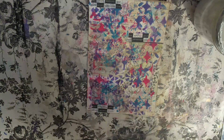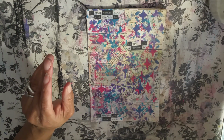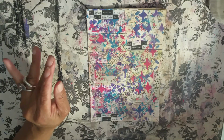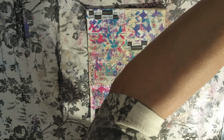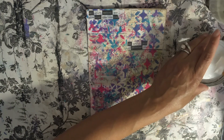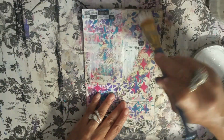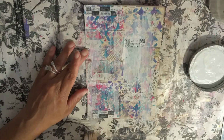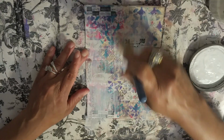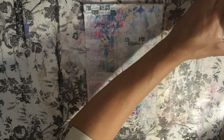Okay, so now let's do some gessoing, so that we can push all of this back, some of the craziness. Some things will remain popped out and some things won't. It'll be fabulous. So we'll lightly go over things. In some areas we'll go a little bit darker. Darker there, and we'll go darker down here. Cool. Love it. Okay, so we need to dry that. So let's now dry that.